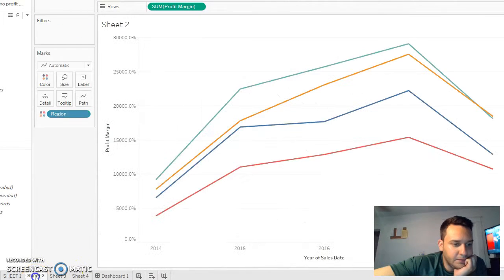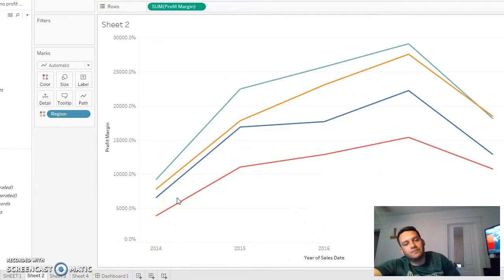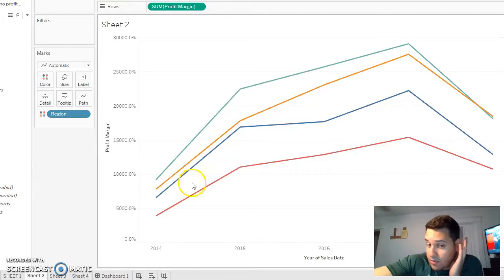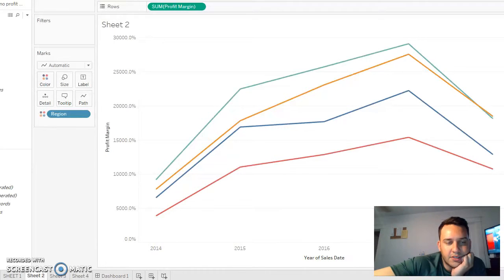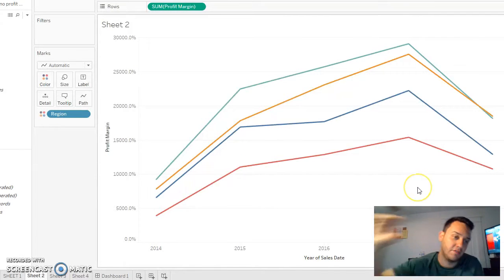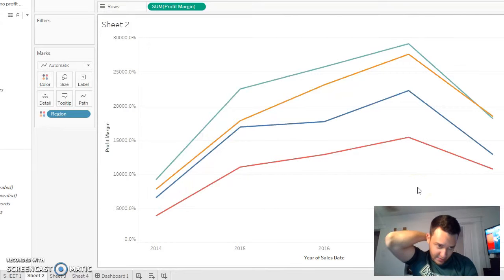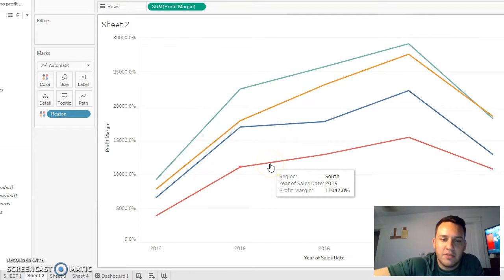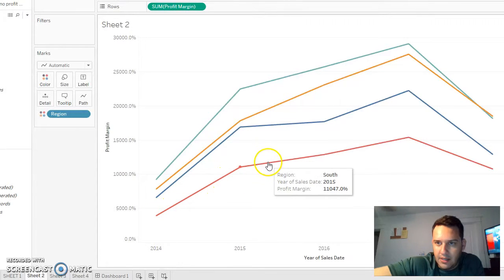So for my second, I have a line graph showing all four regions and the trend over the past 4 years as to how sales have gone, or specifically how profit margins have gone. I really focus on profit margin because I thought it was the most important set of data, more than just sales. Profit margin was key, so that's what I use for a lot of my graphs.